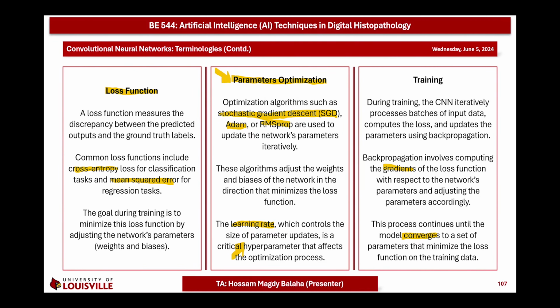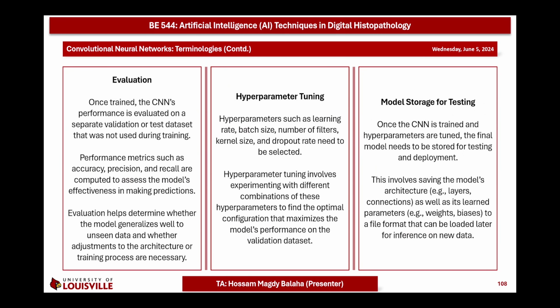Or simply, you can train your model for a set of iterations. You can say, I'm just training that model for 1000 iterations, whether it converges or not. After training, you need to apply evaluation. So you are evaluating your model after training using a separate validation and a test dataset.